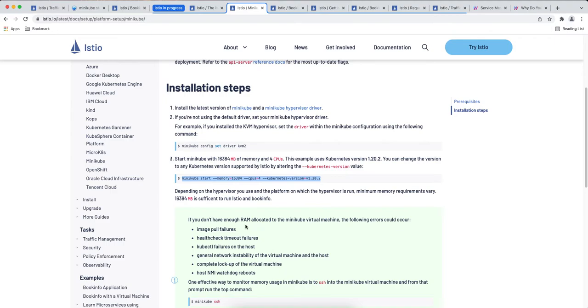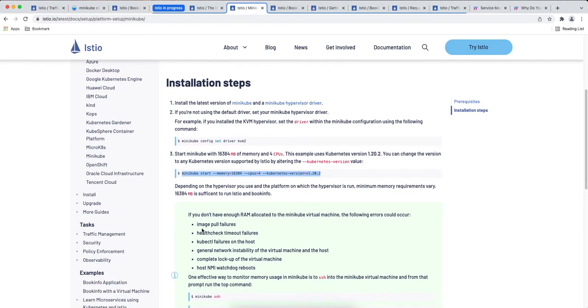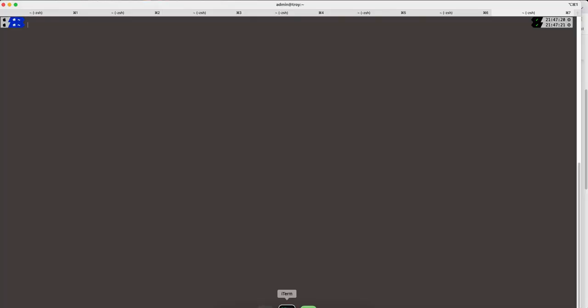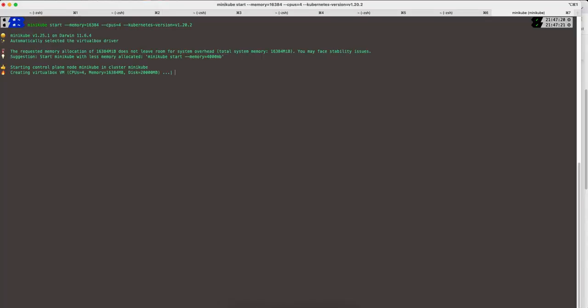Otherwise, we might face a few issues while running our demo, like image pull failures, health check timeout failures, kubectl failures, and everything else mentioned here, right? So let's do the first thing and set up the Minikube cluster. Let's press enter and wait for the Minikube cluster to get started.